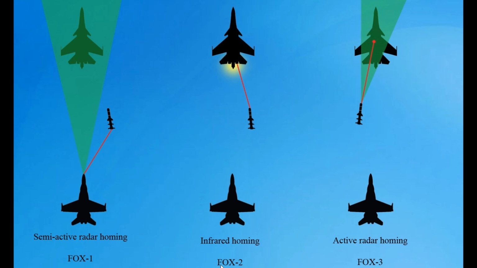Infrared homing, designated Fox 2, is using the heat signature in order to hit the target. These missiles are generally shorter ranges. Sidewinders, R-73s, are infrared homing. Sorry, for the semi-active, I forgot to give an example. The Fox 1 is AIM-7. So an AIM-7 is a semi-active radar homing designated Fox 1. Infrared homing heat seekers designated Fox 2, like the Sidewinder and the R-73.